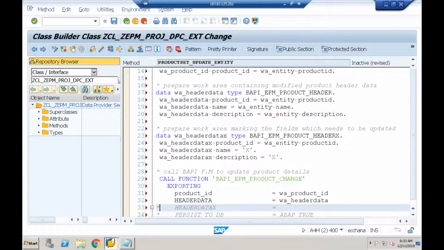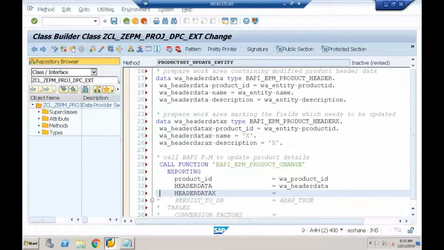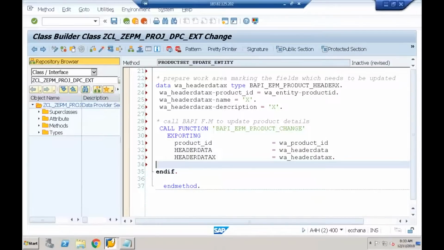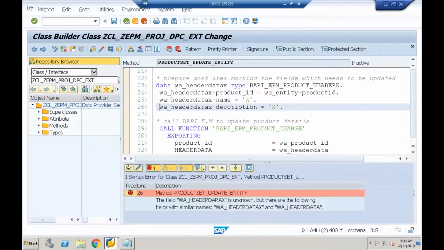Sorry, where we are was header data X. W_header_data_X. That's all. The other parameters are not required for me. So I'm just calling the function module. Let me save it. Check for the syntax error.